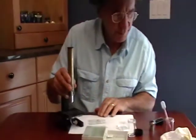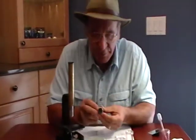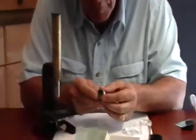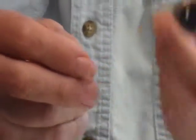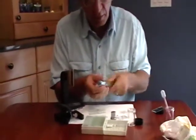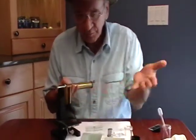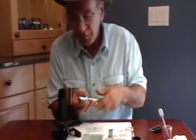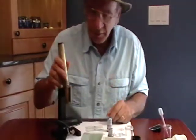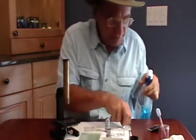I also want to show you what happens if you get this dirty. With the lower power lens, you really can't get it dirty because it's recessed — it's all the way up inside, it's a quarter of an inch wide. It takes a lot to mess up the lower power lens. You really have to try. But it takes nothing at all to mess this lens up. If some of your mounting material leaks out the side, you can get it on here and it's very difficult to get clean.